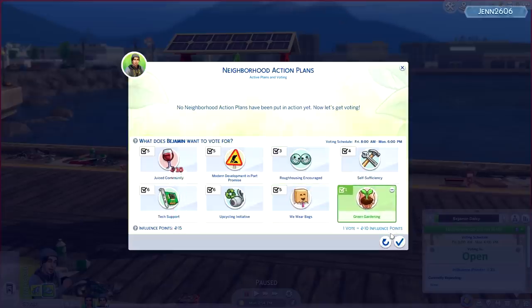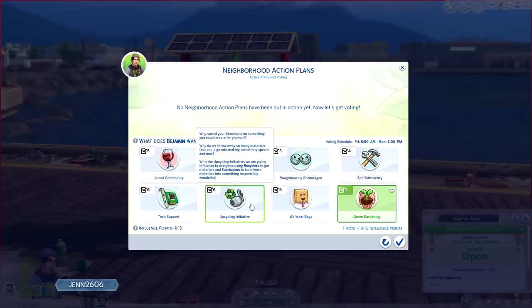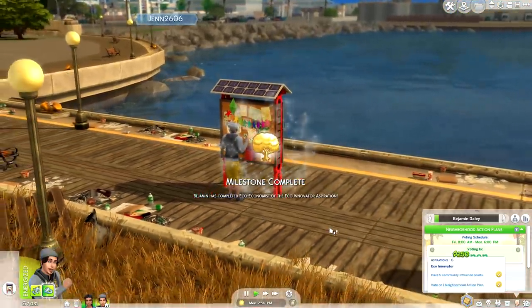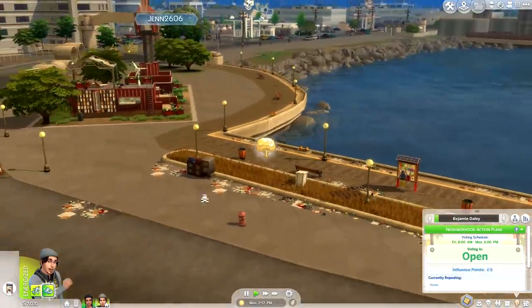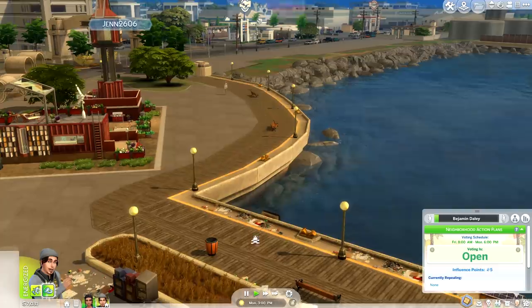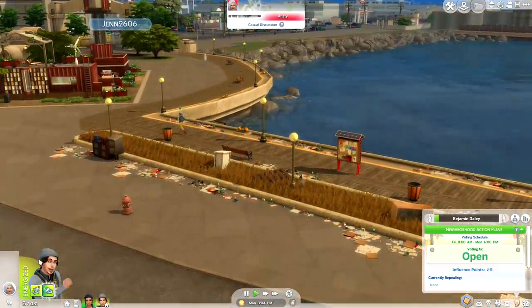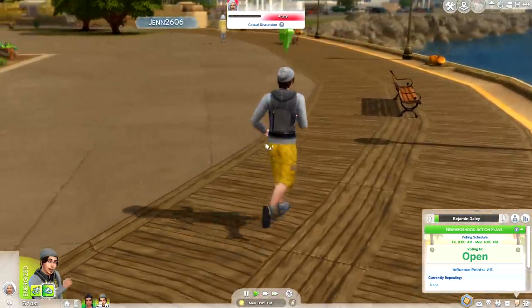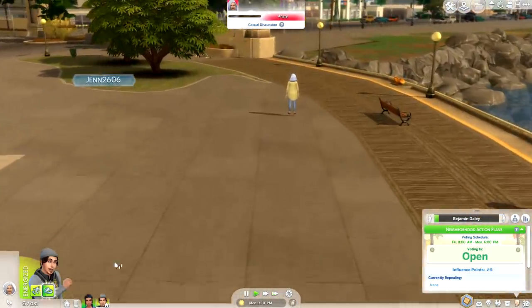And I think I'll tell you a little bit later. So yeah, we went with this. I was really upset because I had one more set of points to cast. As you can see right now, Tech Support and Uncycling Initiative are kind of winning. And then we have until, I think, Monday at 6 p.m., so literally 3 more hours until the next neighborhood action plan is in place.